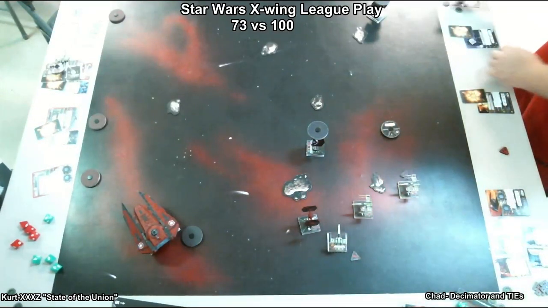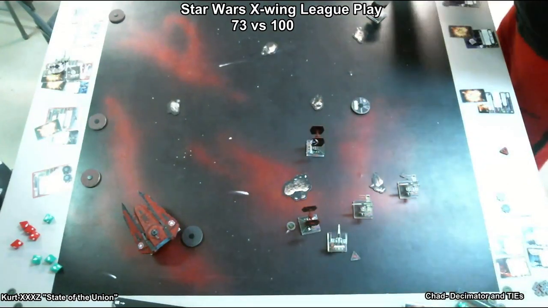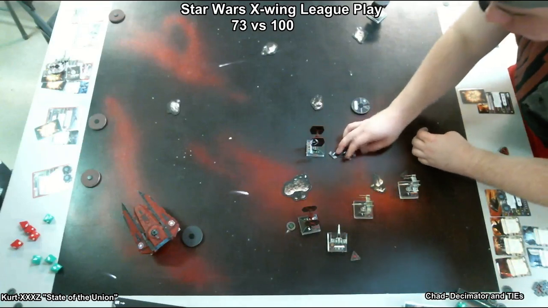First Academy pilot to activate takes a 2-hard turn to his right. Takes an evade token.